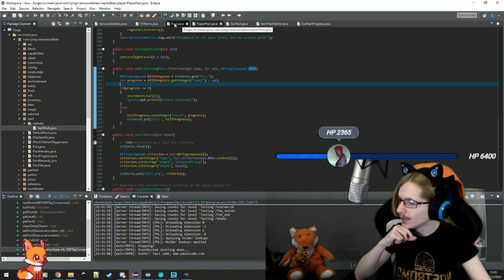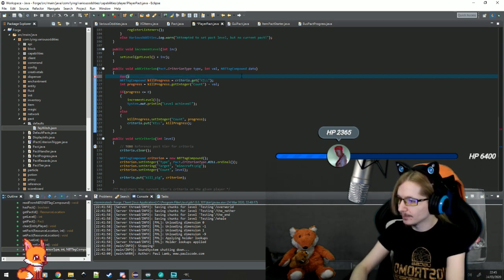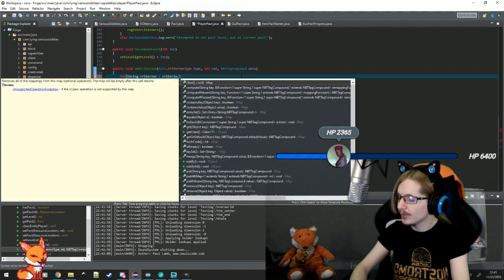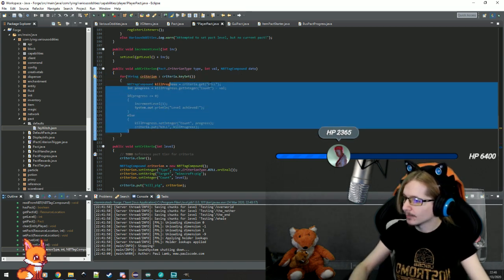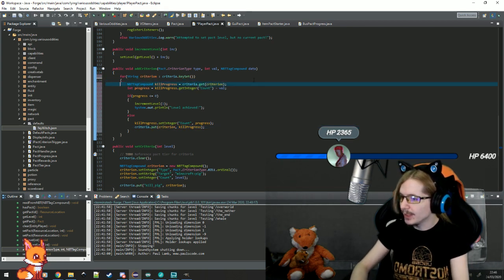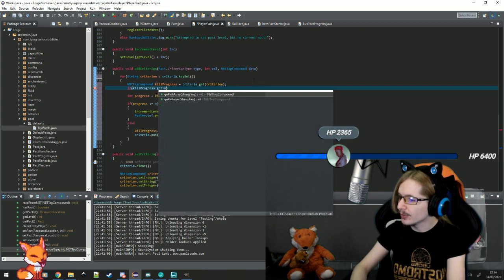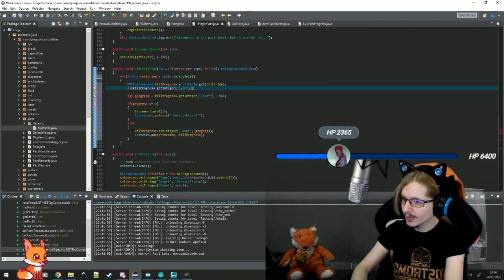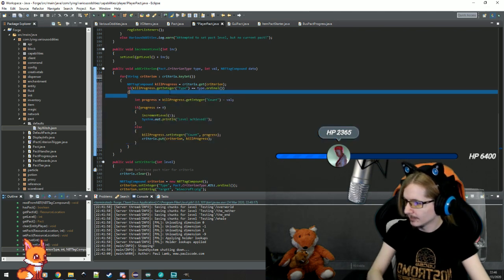So if we go back over to here, where we add our criterion, now I need to just go through all of the things in the map. So for string criterion in criteria dot keyset. So there's our NBT data. If, let's see, kill progress dot get integer type equals type dot ordinal. Then we do that.